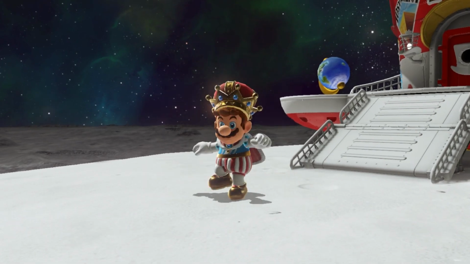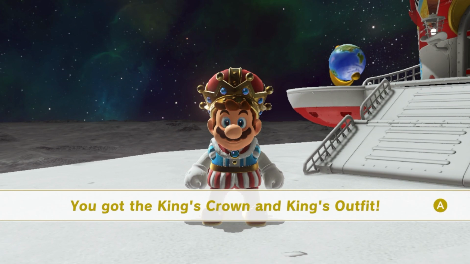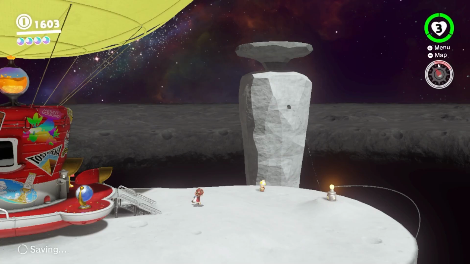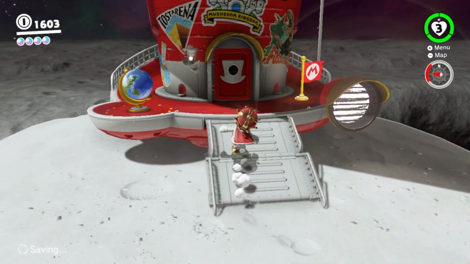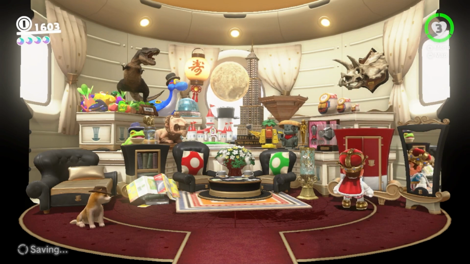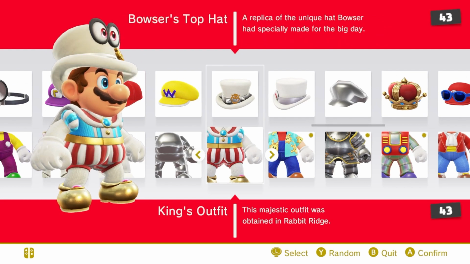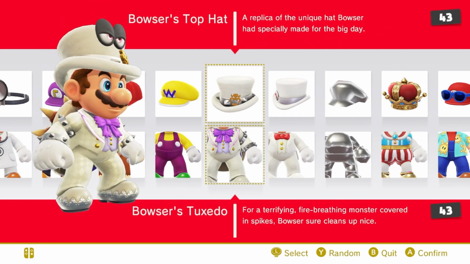What is this? You got the King's crown and King's outfit. Well, I wasn't planning for this. We're gonna take this off because that's not today's costume. We'll wear that in a later episode. Where's our costume? Here it is. The Bowser top hat and the Bowser tuxedo. Back to this.